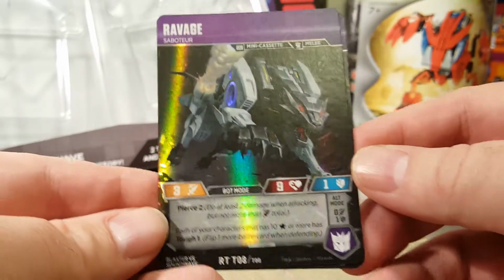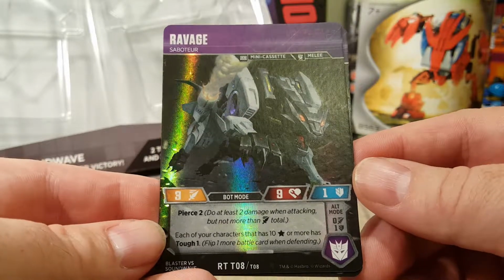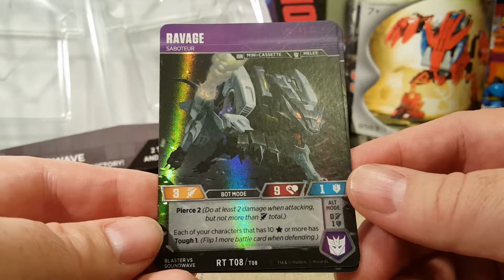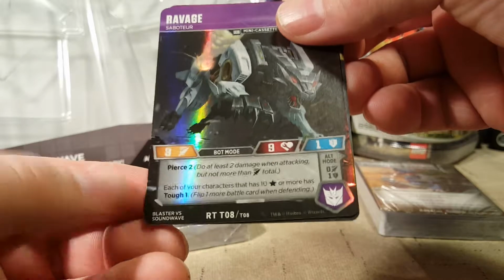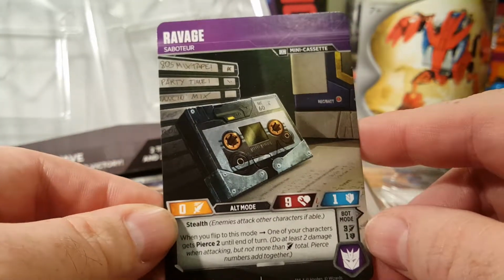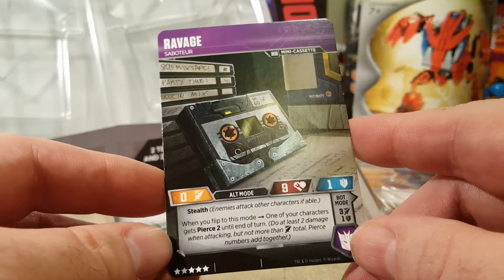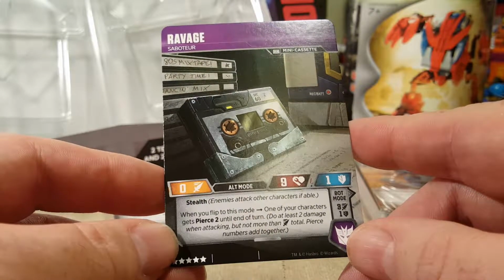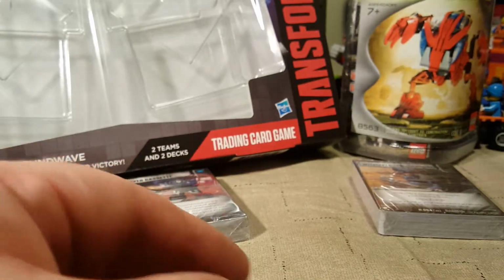We've got Ravage the Saboteur. He's got Pierce: do at least 2 damage when attacking, but not more than the attack total. Each of your characters that has 10 stars or more has Tough 1. And this is for the Blaster versus Soundwave deck. His alt mode is an old cassette. He's the mini cassette Saboteur. Stealth, enemies attack other characters if able. When you flip to this mode, one of your characters gets Pierce 2 until end of turn, do at least 2 damage when attacking, but no more. Yeah, we already know that.